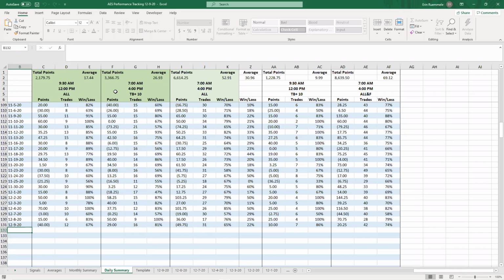And if that 12-month forecast is still in the range that you want it to be, maybe then you adjust to smaller lock-ins, smaller stops, or you decide to stop trading for the day and switch to sim to continue to track and trade that way. So 9:30 to noon is one of the categories that we track here.